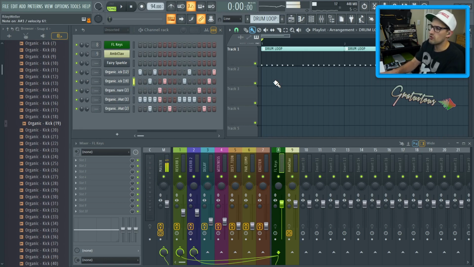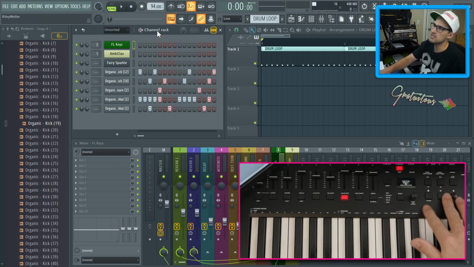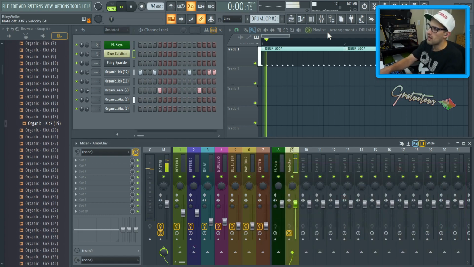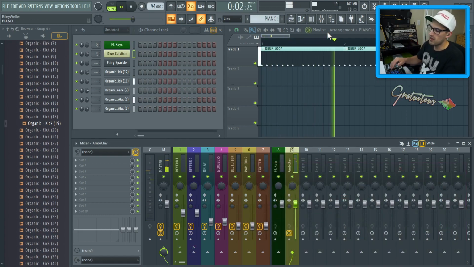So again, right now you can see I'm focused on the kick drum here, and I will be using my MIDI keyboard now just to show you the difference. So first of all, a keyboard, if you know how to play the piano, just allows you to play a little bit better. And it just allows the workflow. So if I load this up, again, you can see everything from my MIDI keyboard. I can hit record, I can hit play, I can hit stop, and it's just the workflow. Once you learn it, you become super, super fast. Okay, so I'll hit play, and now I'm trying to find a melody over this.